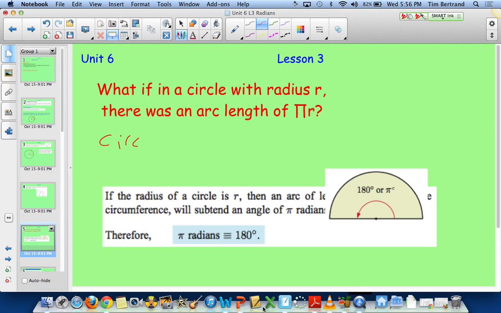The circumference of a circle is 2 pi radiuses. So every radius around the circle, right? Here's about 1 radius. Okay? Here's about 2. There's about 3, and then just a little bit, right? That would be pi. If I went 2 pi radiuses, I'd go all the way around. So 2 pi radians is 360 degrees, okay? Just like pi radians, right? 3.14 radiuses all the way around gets me half of the circle. Okay? So use that as a unit conversion.